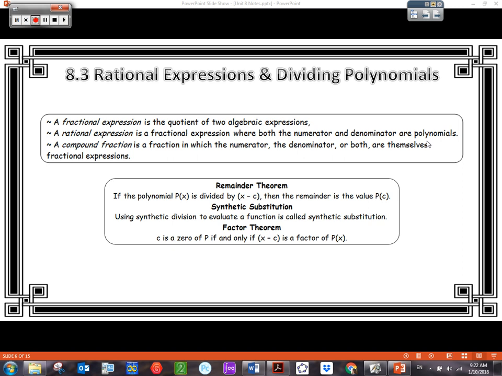And a compound fraction, or many times it's called a complex fraction, is a fraction in which the numerator, the denominator, or both of them are also fractions. You know, they're fractions inside of fractions. And so that's like a non-simplified form. We really never leave anything like that. If you see a complex or a compound fraction, we would certainly work to fix that. And that's one of our tasks for today. These theorems, these concepts right here, still, again, I'm not going to test you on them, but I think they're kind of interesting, and we will be working with them today.